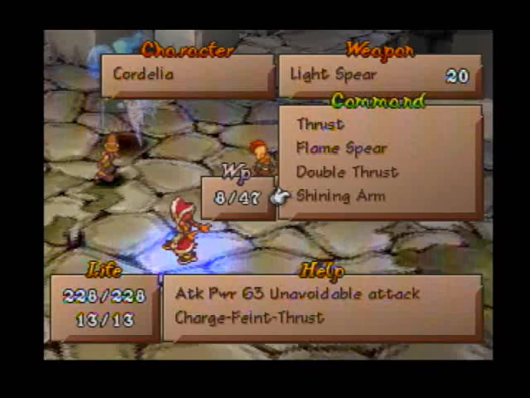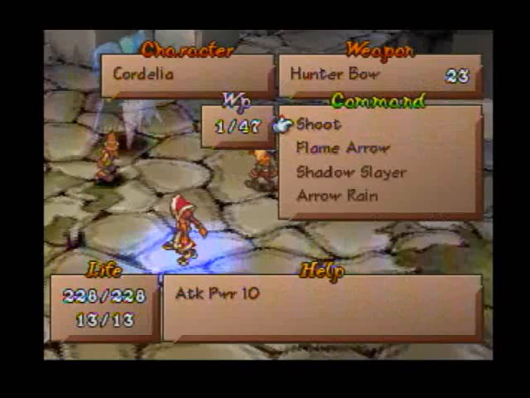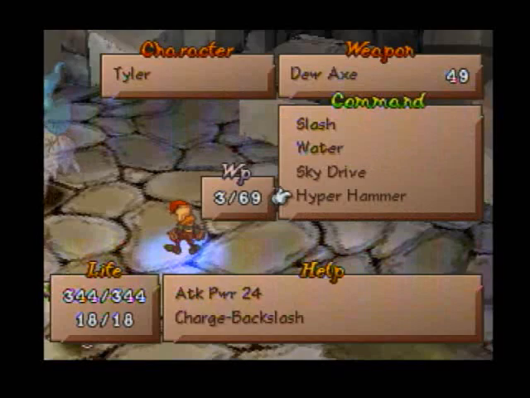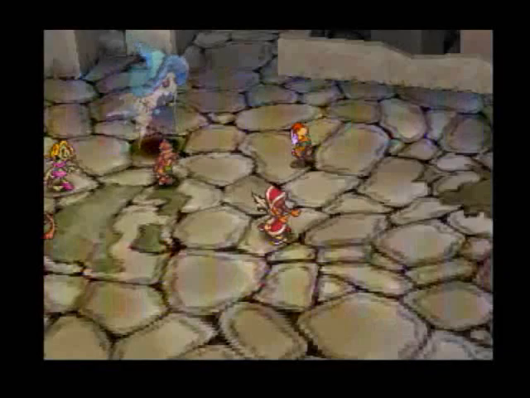So, let's. No, that isn't going to work on them. Let's just do Shining Arm on this Gula. And Skydrive. That's actually the first time I've seen one of those ghosts appear with one of those zombies.